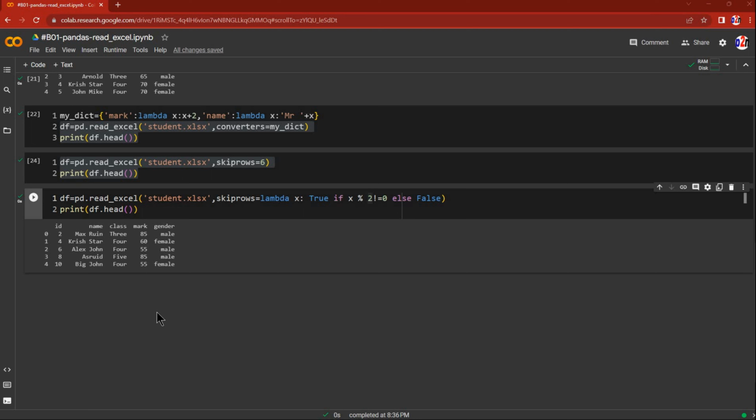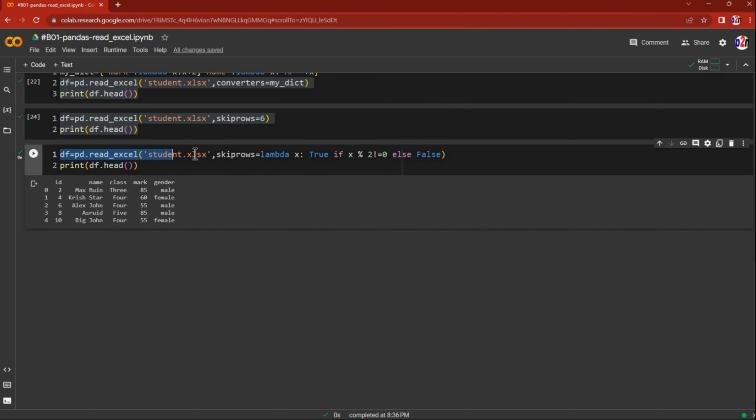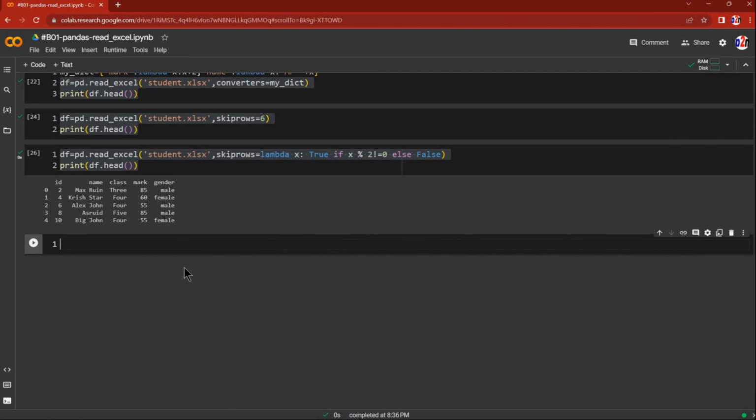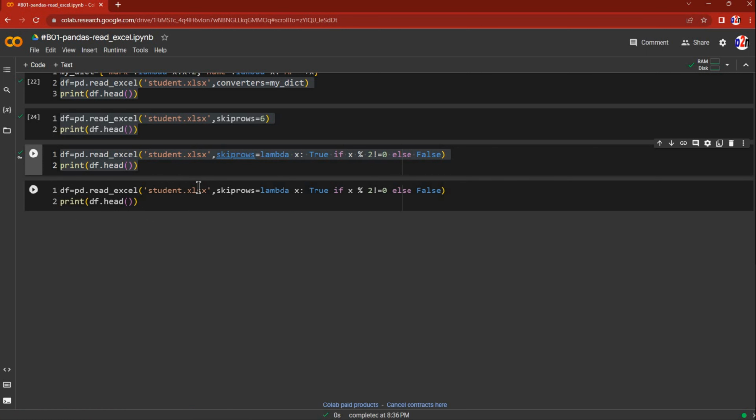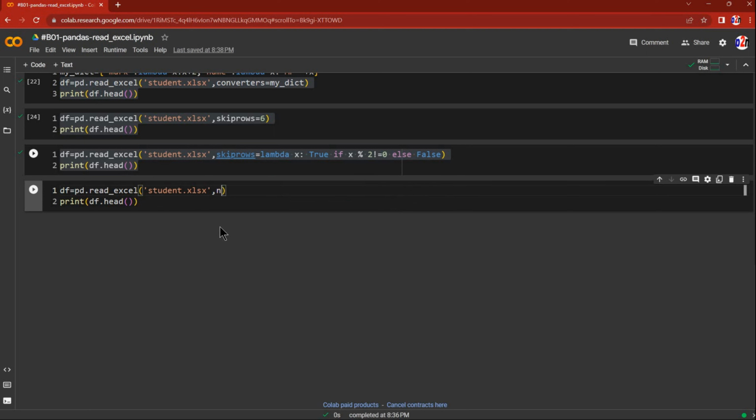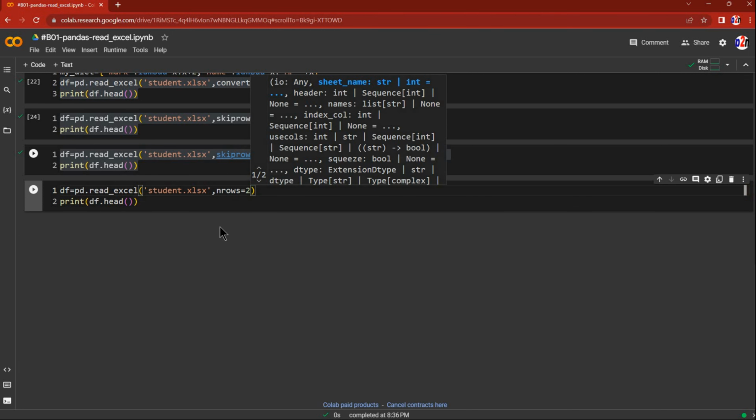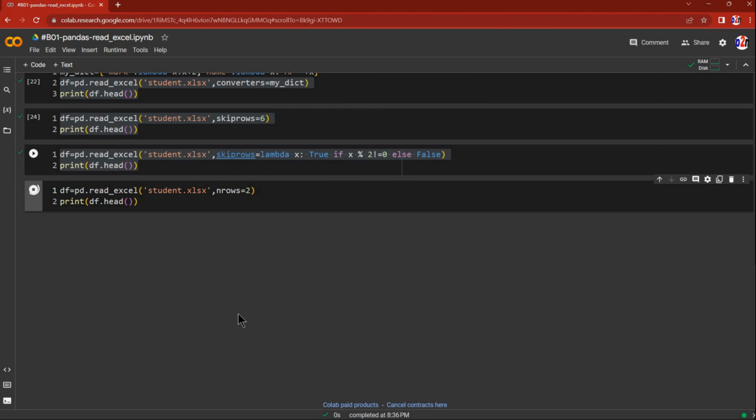While creating the data frame also, we can tell how many rows to be used. So for that, again, I'll copy this, come here, create the code, paste it, close this one. Now all this skip rows, everything I am removing. Now I am telling it to only use 2 rows and create the data frame. Let's just see this, because the head by default should return 5 records, but I am only using 2. So fine, it has to give 2 records only.